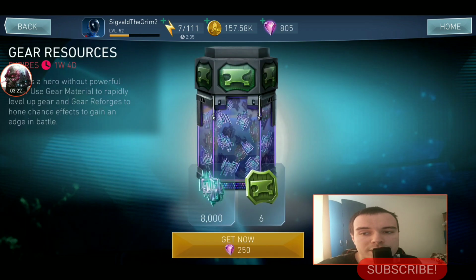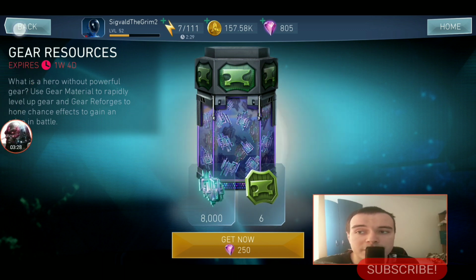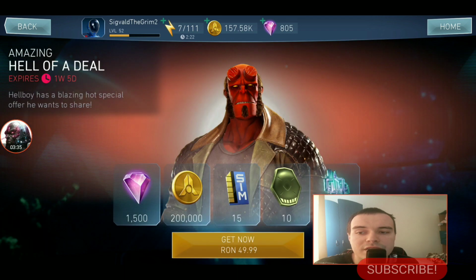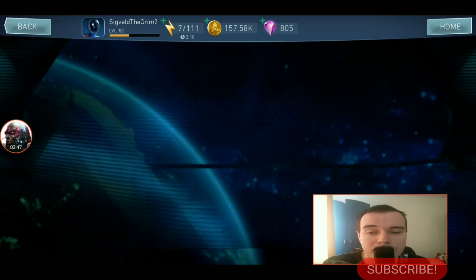This is the resource, the gear resources. It's a pack where you can get some gear materials and some gear reforges, but you're better off farming the campaign. And the other things are going to fluctuate. Yet again, if you are a new player, the hell of a deal is a pretty decent deal compared to the other deals in the game in terms of what resources it gives you. Yet again, I don't say you should buy it or that you need to buy it, but I just say if you are going to buy anything anyway, just go for this one.